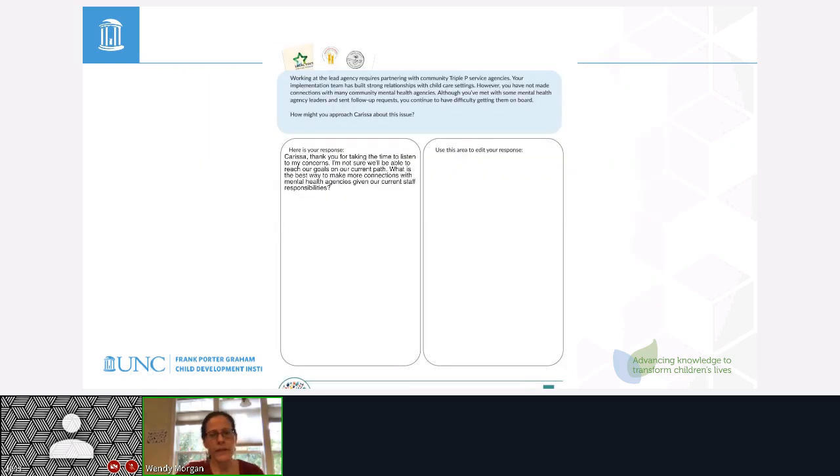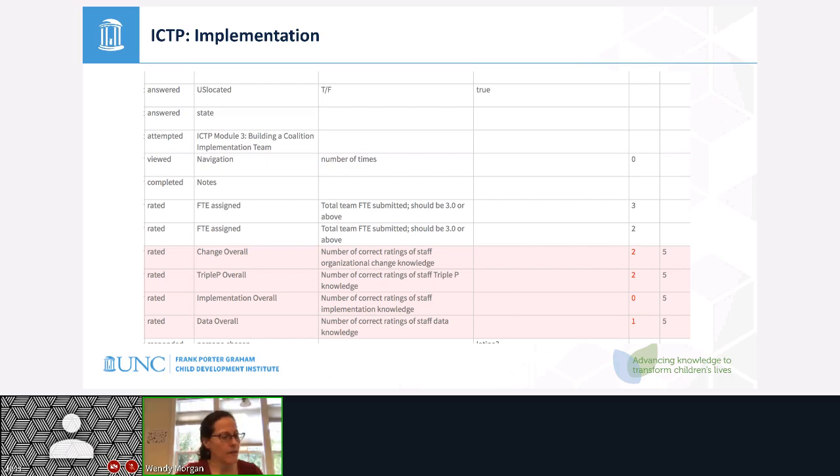And then at the end of each of these modules, the learners receive a kind of dynamically produced set of personal feedback. We call these the handouts from the modules, and oftentimes they're designed to also be used on site with the site support team, where they have a response and then they talk about this response with their site support team and maybe start to edit or workshop that response. And then meanwhile, the implementation specialist can also see the specific actions taken by each of the learners as they progress through the module. This is a screenshot of the query of the LRS database that we have.